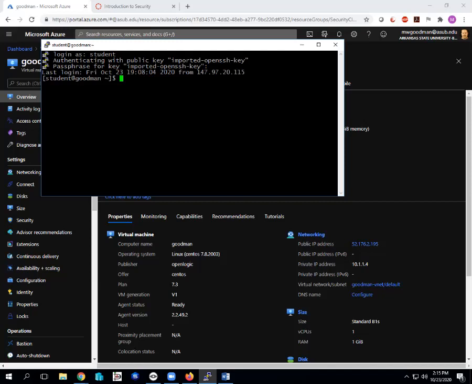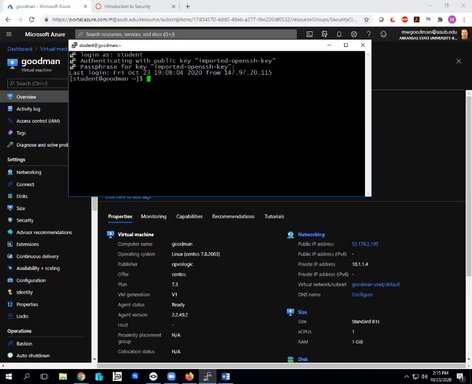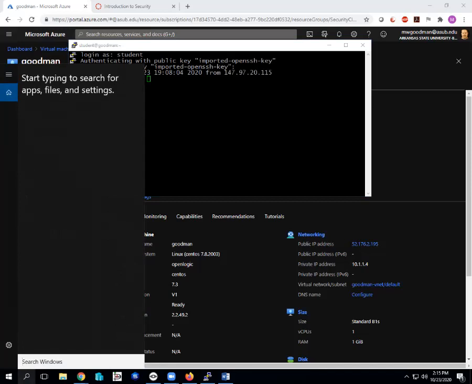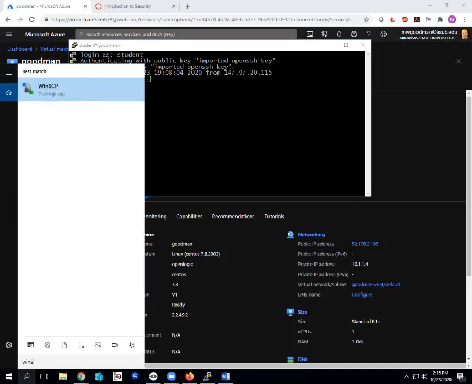Okay, so I'll jump back here. If I need to get files up to my CentOS machine, well, I've got my command line, I can download stuff, but what if there's a file on my computer I want to put up there? Have you ever used WinSCP before? You probably did in operating systems class one time, maybe. WinSCP is a program that you have to install on your computer. You might not have it on your home computer for your remote people, but it is something you can download and install. It's very similar to Putty.